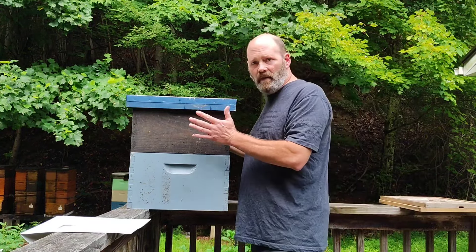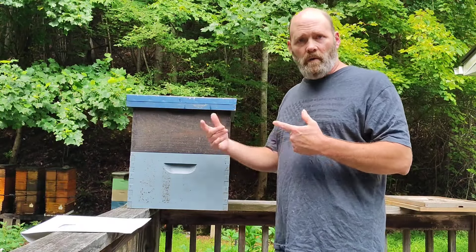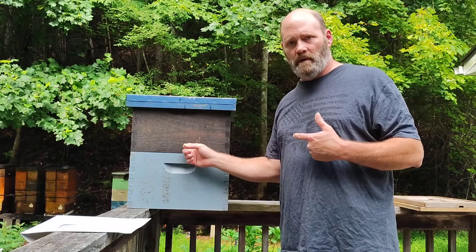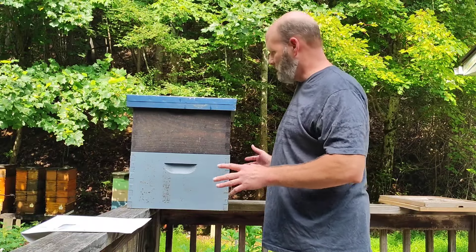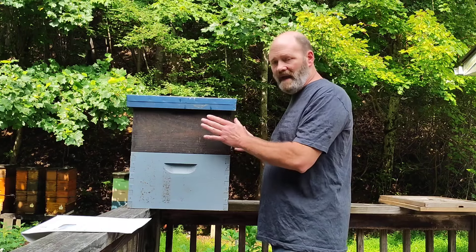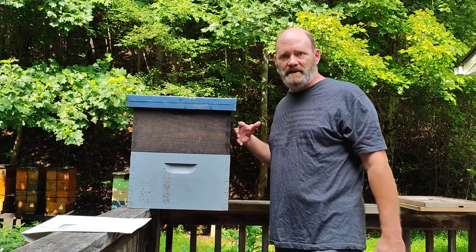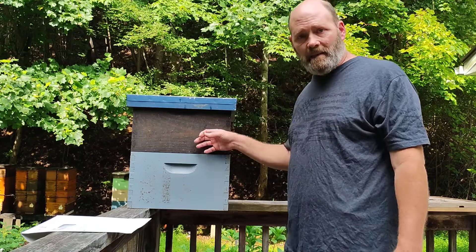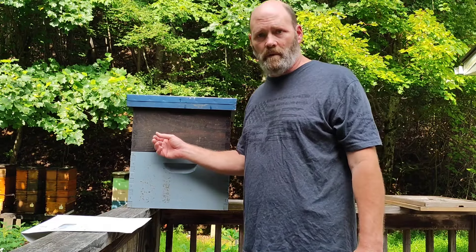With all that going on to the queen, she goes into that egg-laying mode because it's just like as if she swarmed. Then up here, all the nurse bees are thinking they just swarmed too. Because when workers leave a hive, usually the queen's going to have swarm cells already made on the bottom of the frames. When all that's left is nurse bees in their own hive with all the old brood, they think they just swarmed and they didn't leave a queen cell for them.